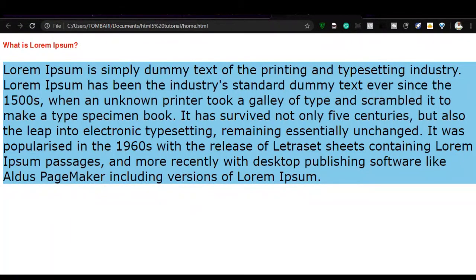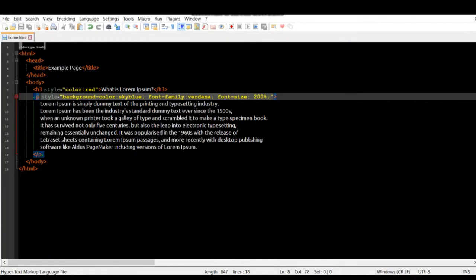So what about text alignment? You see how the text is not properly aligned; it's aligned left. Maybe you want to align it center, or align right, or justify it. It's a CSS property called text-align.